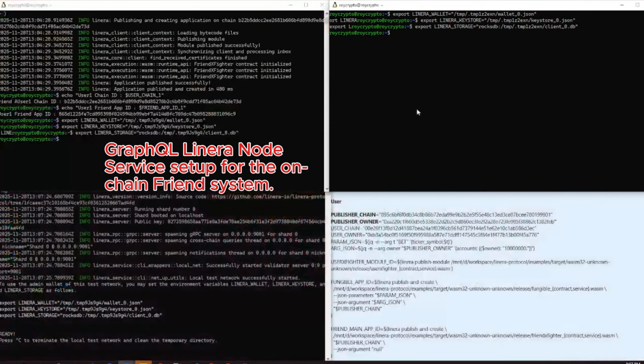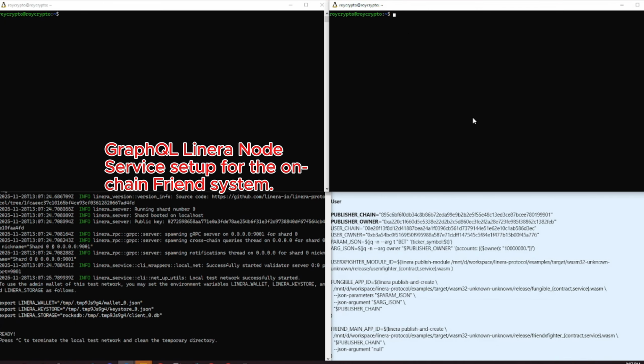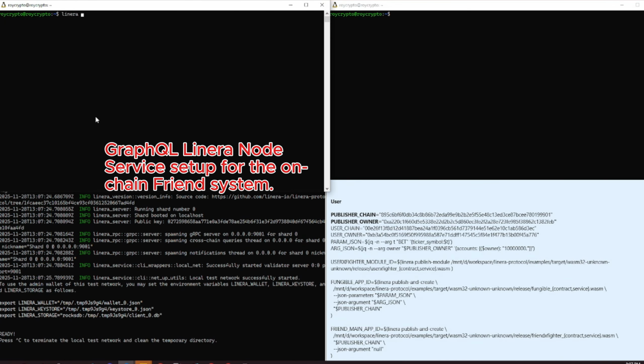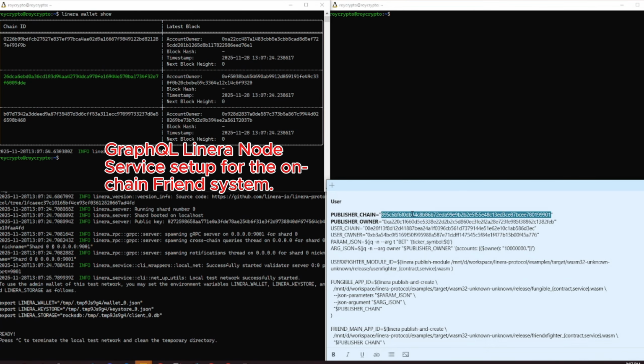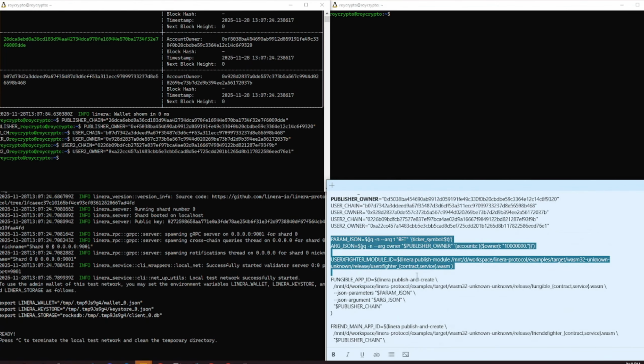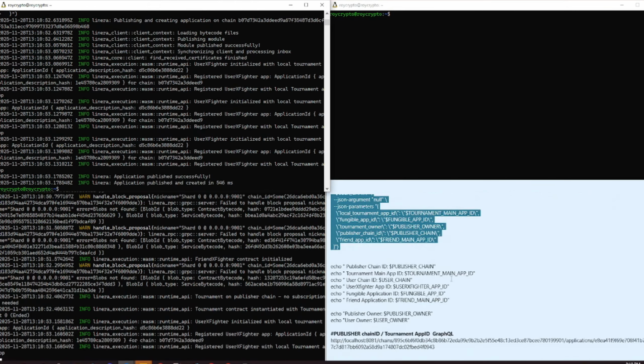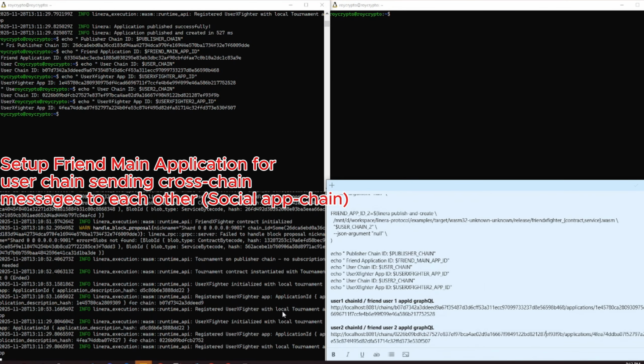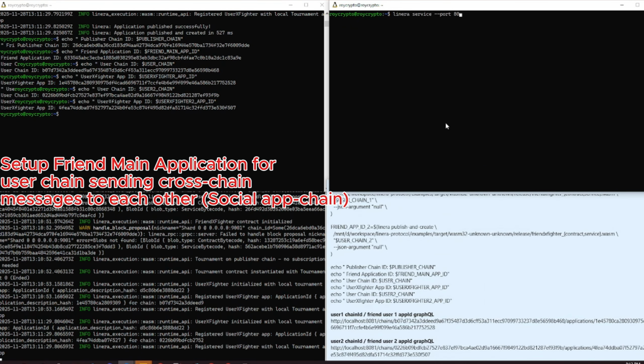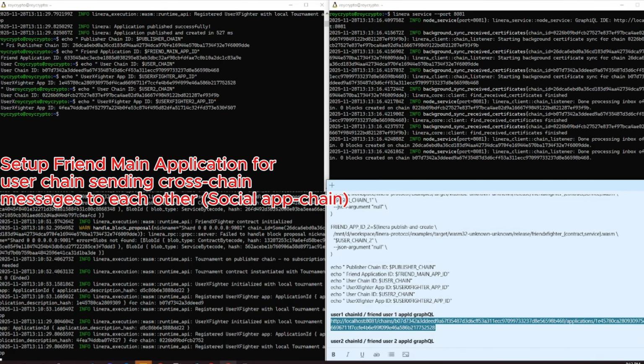Graphical Linera node service setup for the on-chain friend system. Set up friend main application for user chains sending cross-chain messages to each other's social app chain.